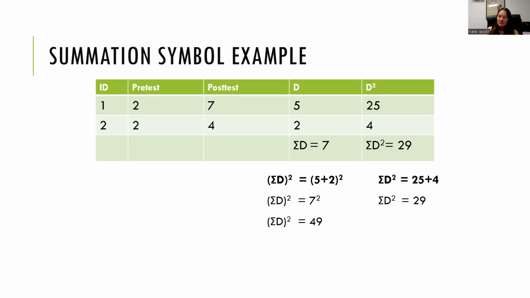And we see that these are significantly different from one another. We have 49 versus 29. So when you plug those into your formula, you're going to want to make sure that you have the right one. And this is why when we're doing homework for this class, I give you a whole week to do it and keep encouraging you to come into office hours. And it's been really great meeting a lot of you, whether it's been in person or in Google Meets, to be able to work through some of these questions that you're having.